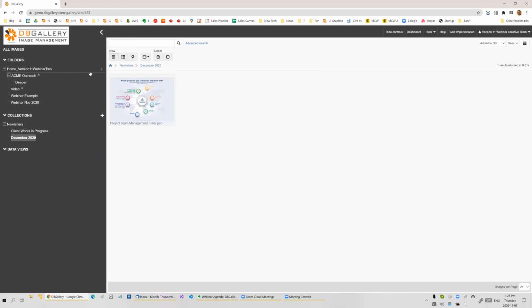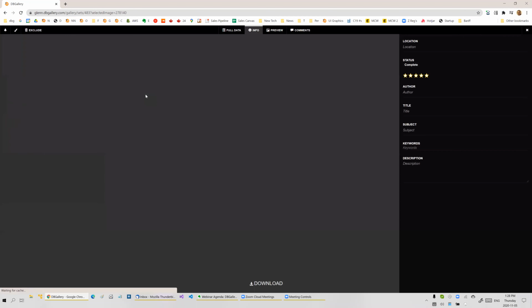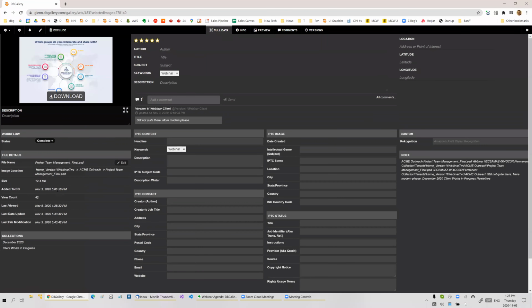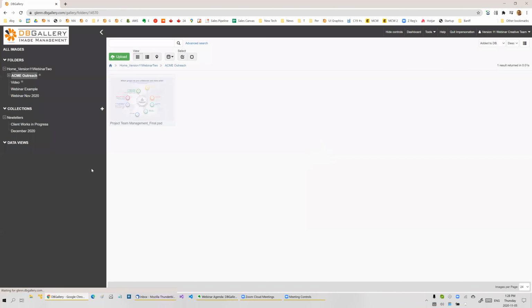And while we're on the topic of links, I also wanted to show that while you're in full data view here, when you see things like these folders or the image location, you can indeed click on these folders and go right to that specific folder. Sometimes you open up an image from a whole bunch of search results, you don't know where it came from, and you want to go to the folder that image is in. You can do that by clicking on that link here, and we go directly to that folder, as you can see in the breadcrumbs here.